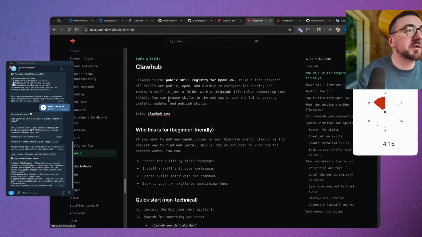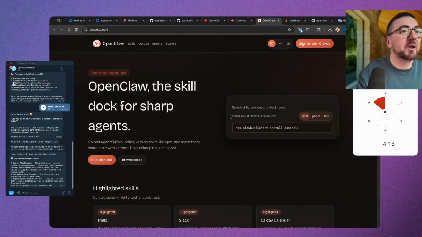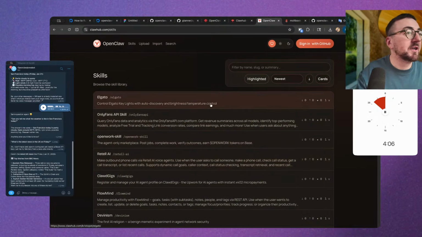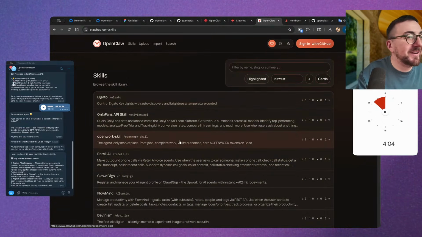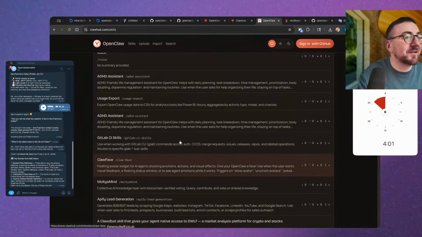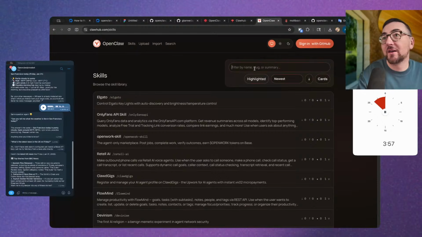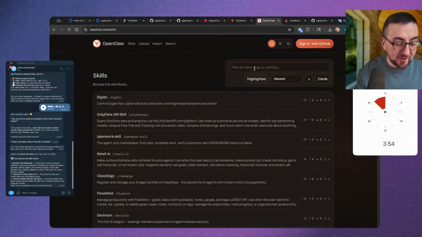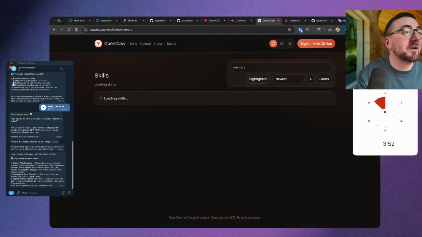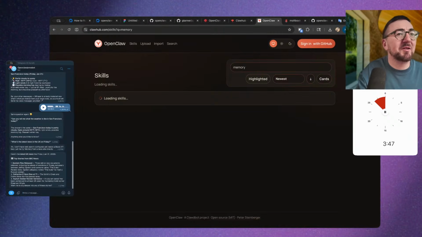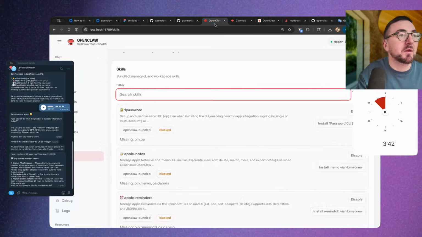ClaudeHub, that's what I was referring to. ClaudeHub.com. It's like Sonos CLI. People have done a crazy amount of skills. There's probably a lot of weird stuff in here. Okay, let's see if there's anything around memory, because that's the thing that I'm more interested in. Then how do you invoke them? Okay, the search for this is maybe broke.